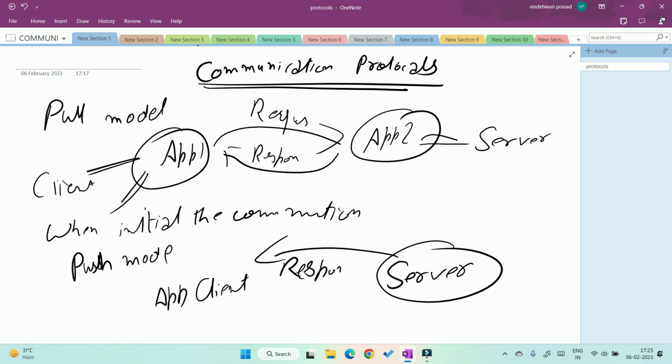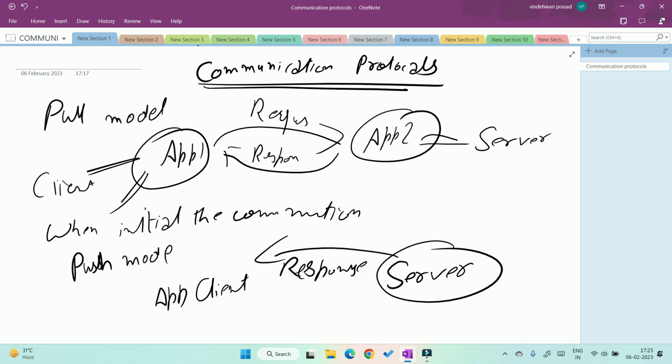When the server sends the response, that is called push model. That's why it is always called push notification, because in mobile phones you get notification without your request. Nobody is going to request any notification, please give me the notification; it automatically comes to your application. So this is called push model.